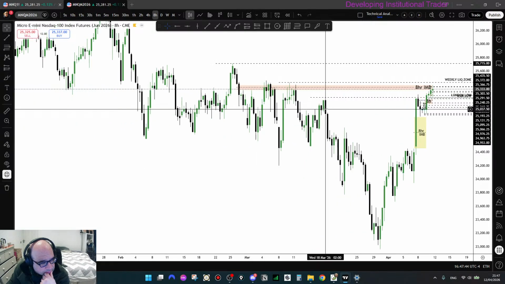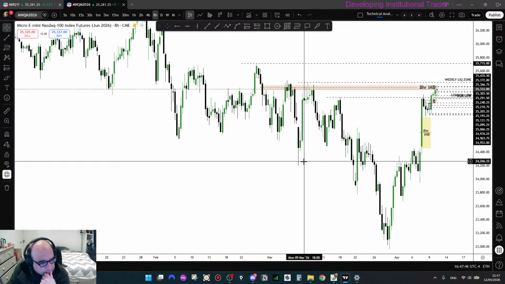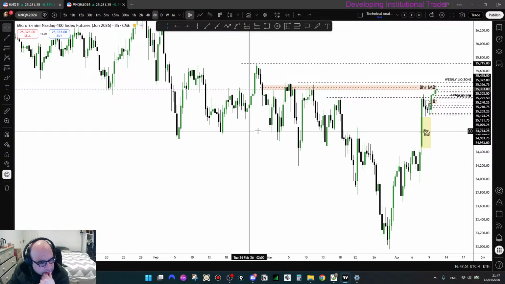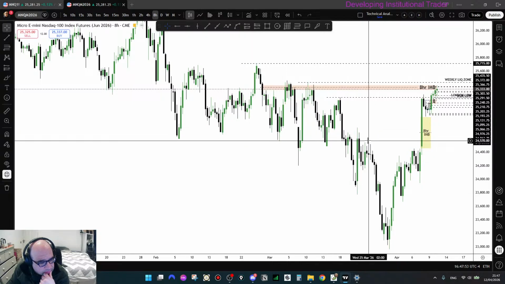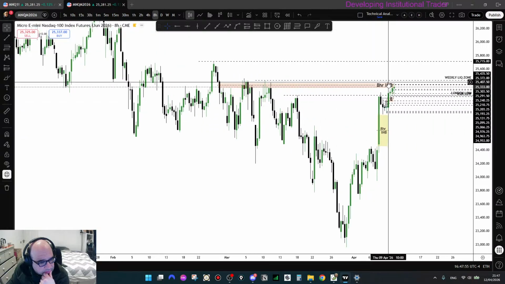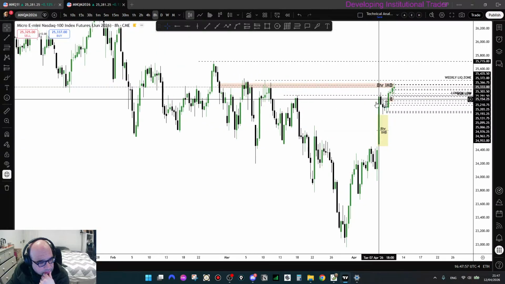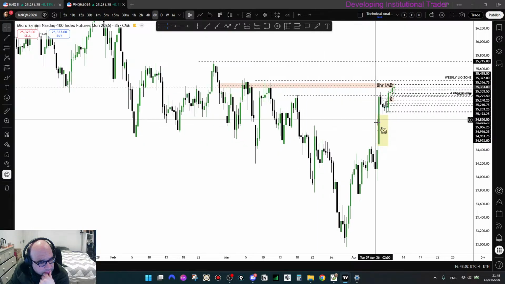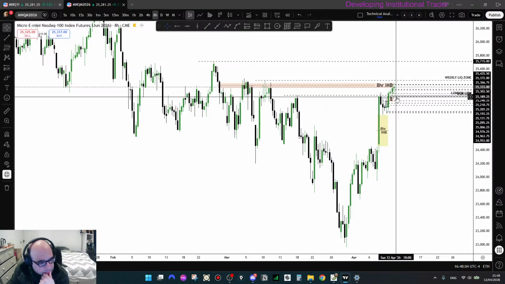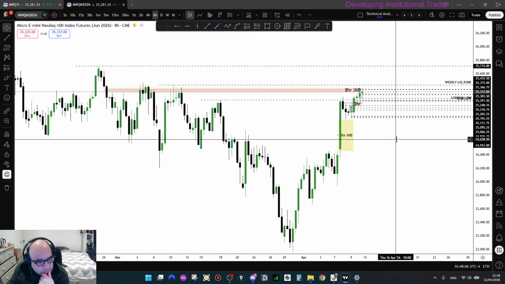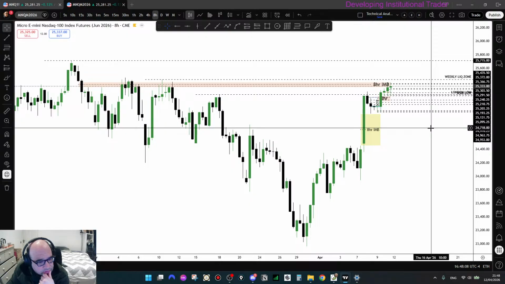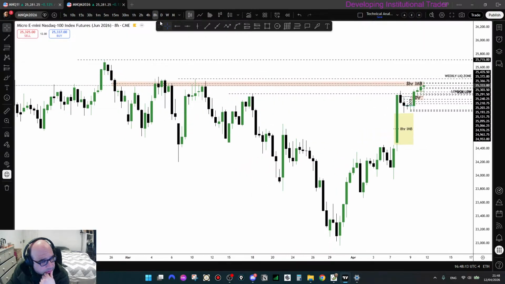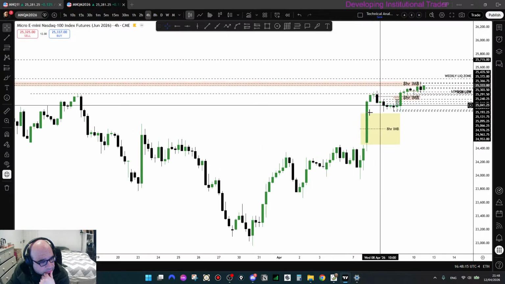I'll give some examples. Here, these are external liquidities because they are on the outer side of the swing. These are all internal liquidities. So as the market is coming up again to cover the space, it's trying to take all these internal liquidities. This is more obvious during the session in the lower time frame, but it's obvious here as well. We do the same thing in the 4 hours and so on.